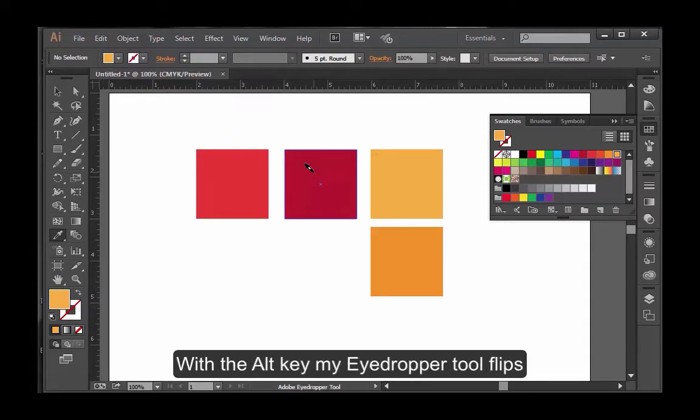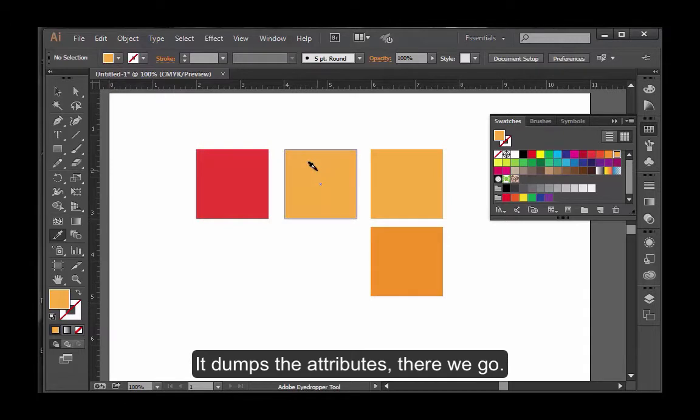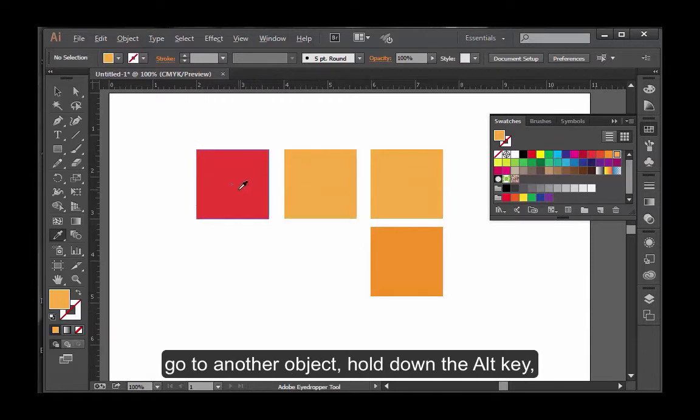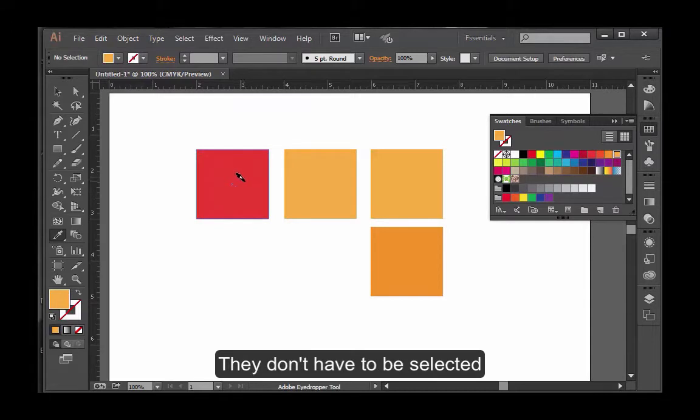With the Alt key, my eyedropper tool flips, indicating I'm ready to dump it. It dumps the attributes. There we go. So I sample up by just clicking with the eyedropper, go to another object, hold down the Alt key, and this object is not selected. They don't have to be selected.